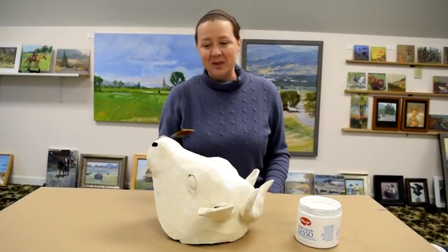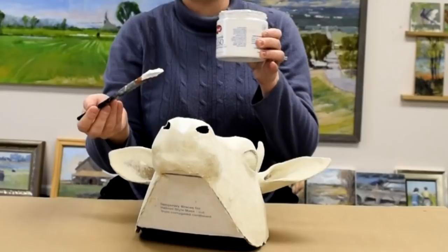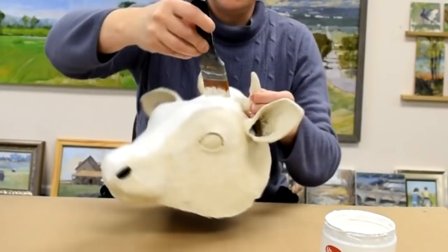So the first step on this beautiful cow will be adding gesso. Just using plain white gesso. I've watered it down a teeny bit so it flows better. I'm putting it on pretty thick. I'm using the paintbrush texture. I think that'll look like hair.